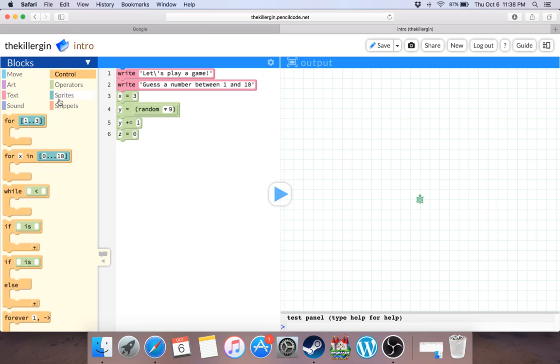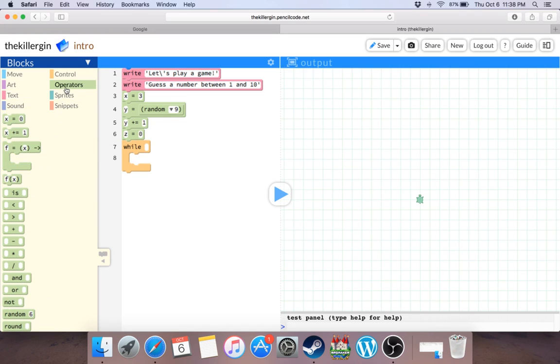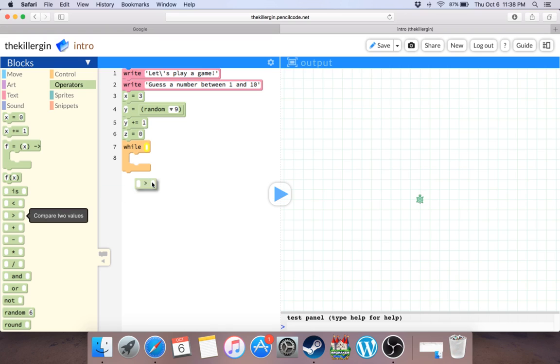Here we go. We're going to have to control the loop, the main game loop. We're going to say, while X is greater than 0. So here we go. So X is greater than 0. Because at first, there is going to be 3. We have 3 guesses. And then go inside this loop.